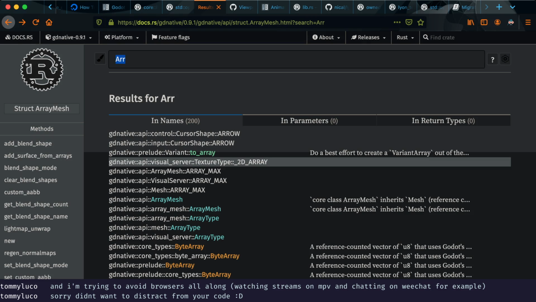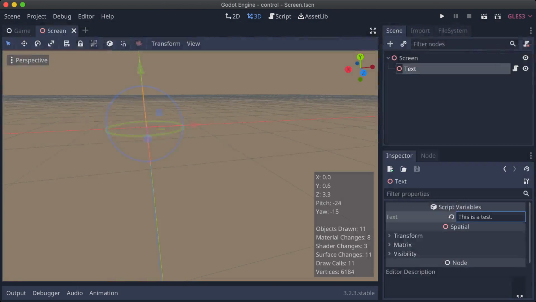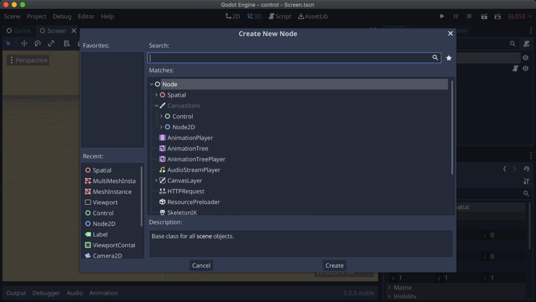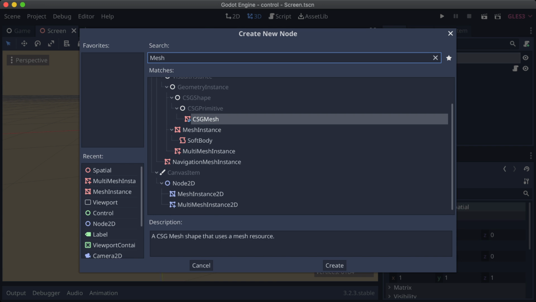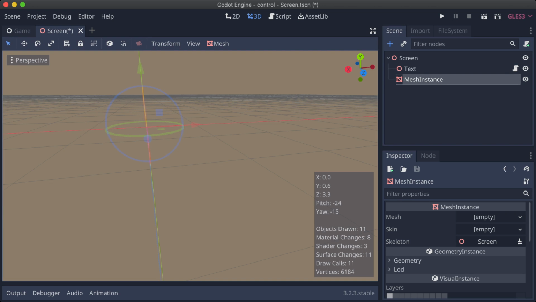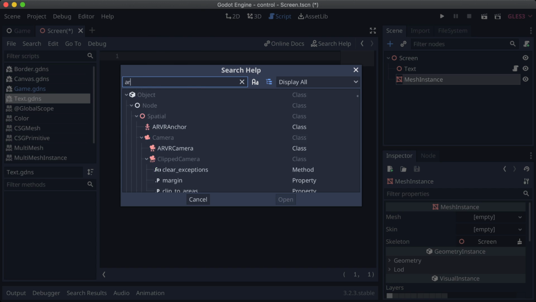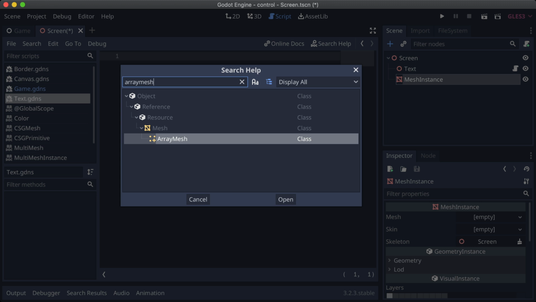Can we just toss an array mesh into Godot, can't we? So we did this. Or do we have to toss that into a mesh instance first? Oh no, we can.